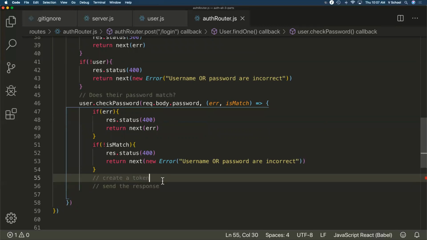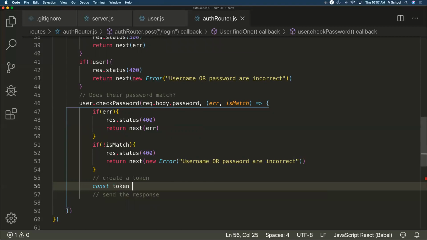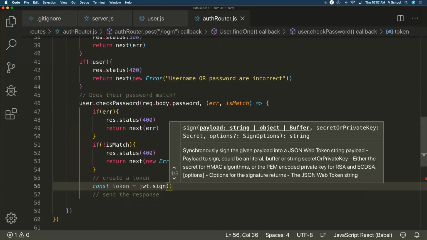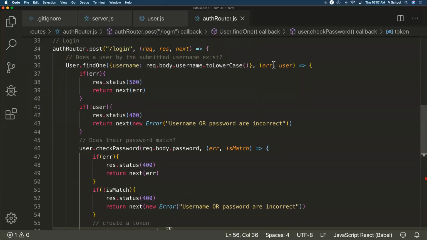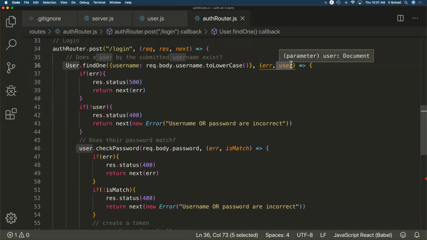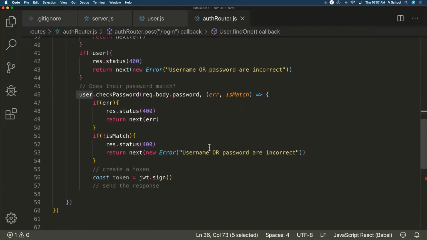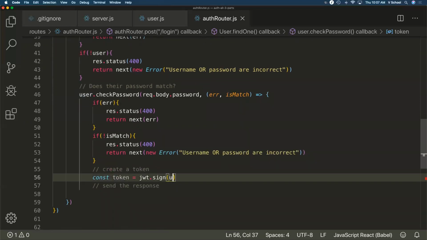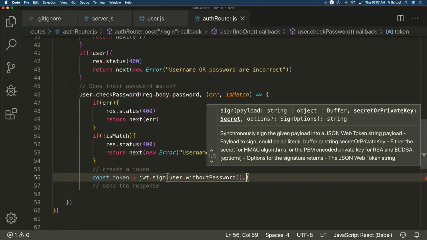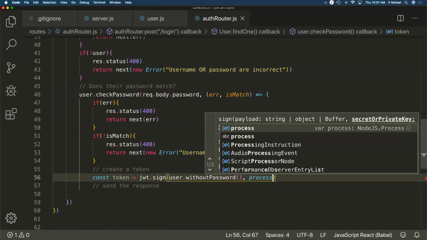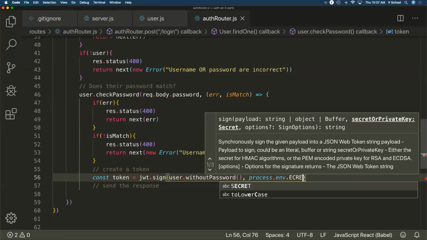So yeah, now we can create our token. So const token equals jwt.sign a new token. We need to send in the user object without their password. Where is that user object? It's the one we got way up here from the initial find. Did they exist in the database when they're logging in? Well, then we can send that to them. So say user without password. Just take that out and then send them to the front end, or put them in the token and then sign the token with our secret.